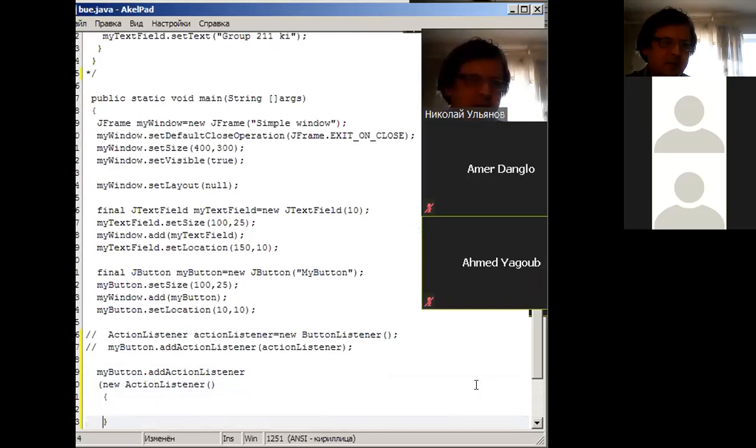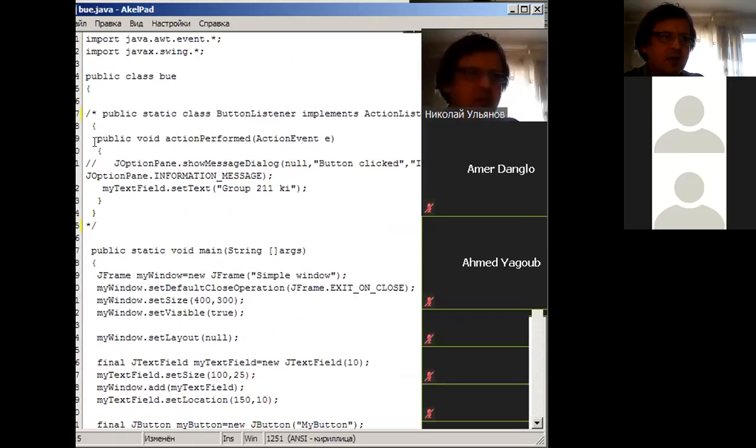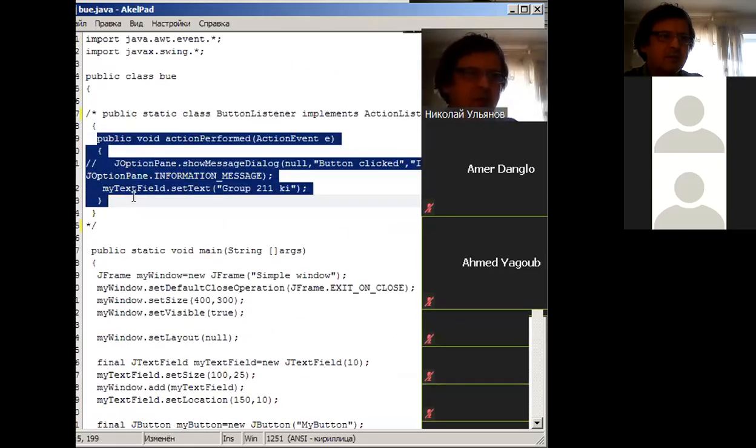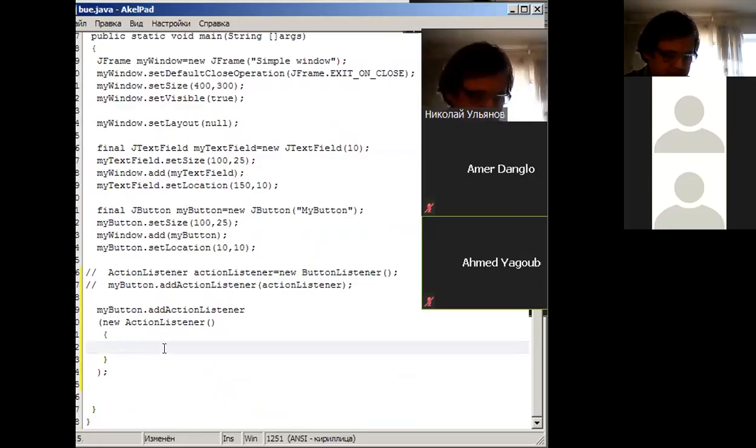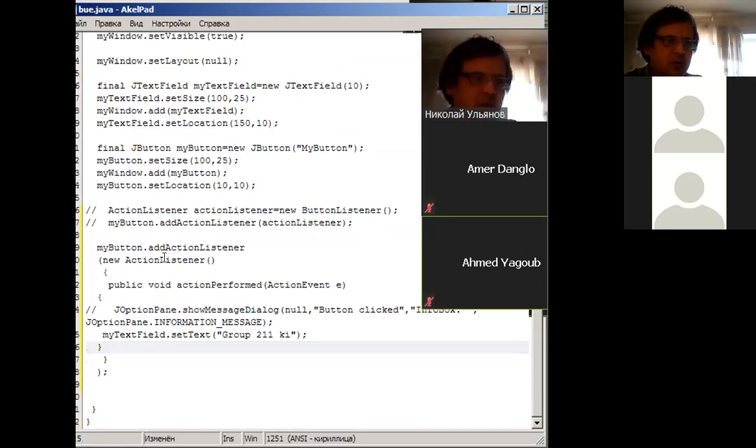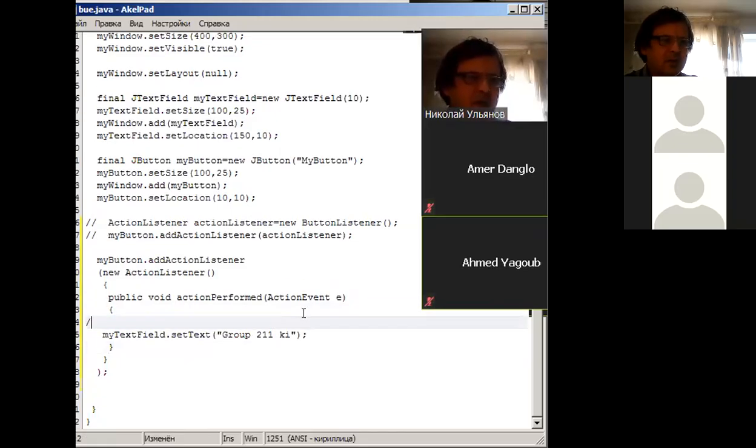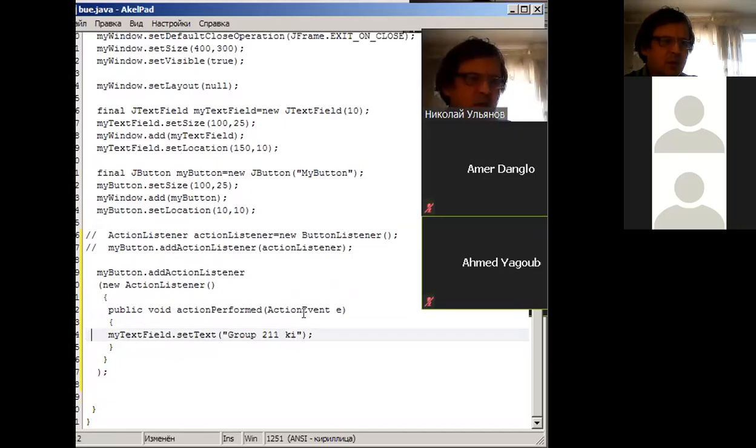It is a class. Okay, so what is necessary to do? To take all this, like we did in the button listener class, to copy and put here. So we so-called override the function action performed, and put here my text field set text group 211, and that's all.